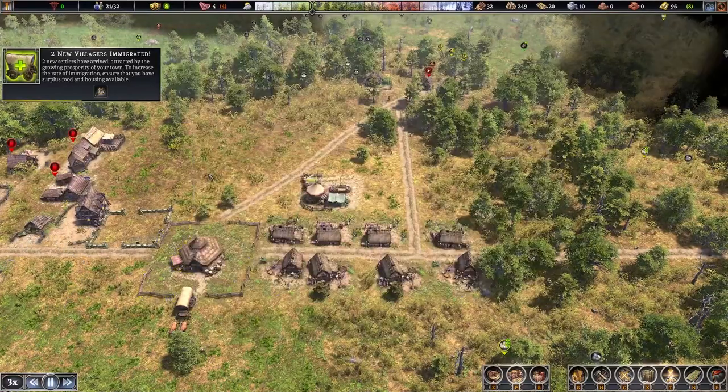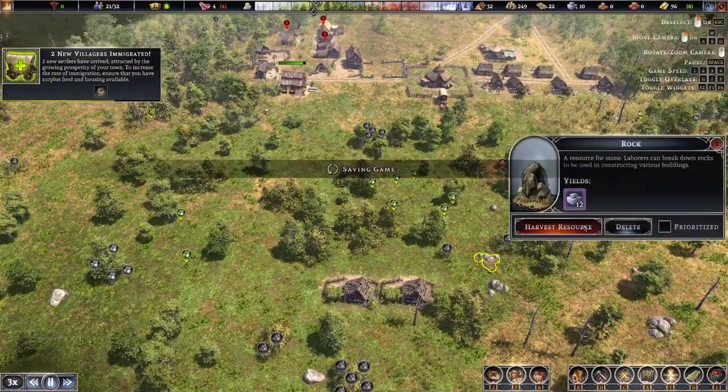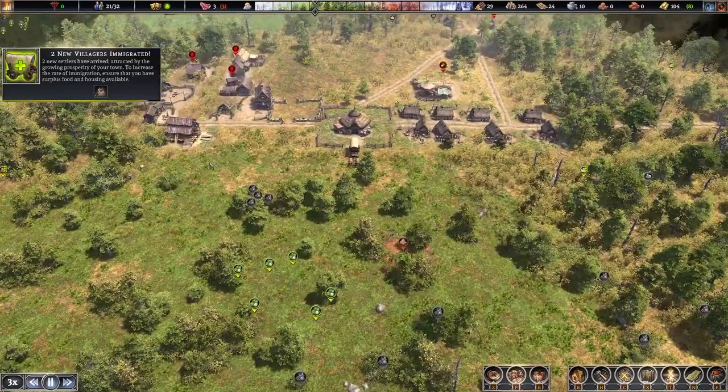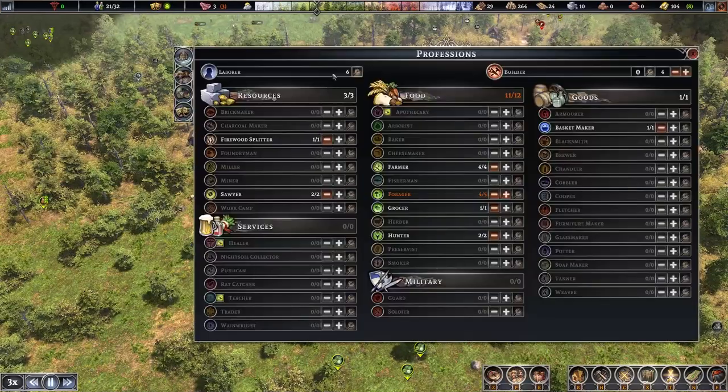40 planks, 25 stone. We'll start digging up some more stone. Harvest resource, so that we can perhaps move a little closer to getting there. But definitely those extra two people are going to go a long way. We've got 6 laborers. That's fine. Oh, do I not have one forager? Crank that up. Don't know why that's the case.